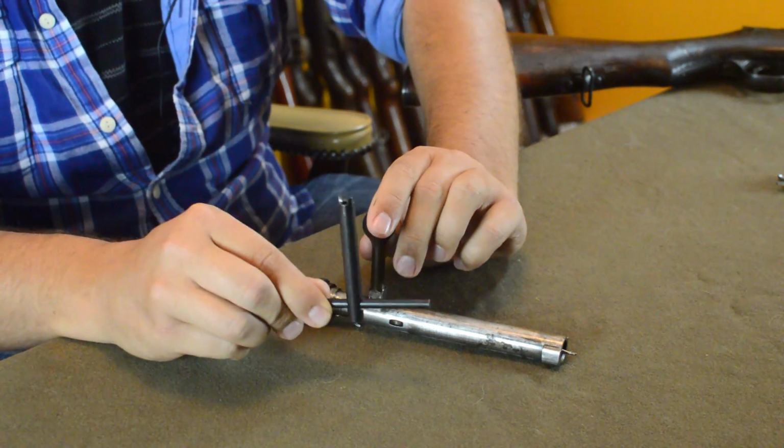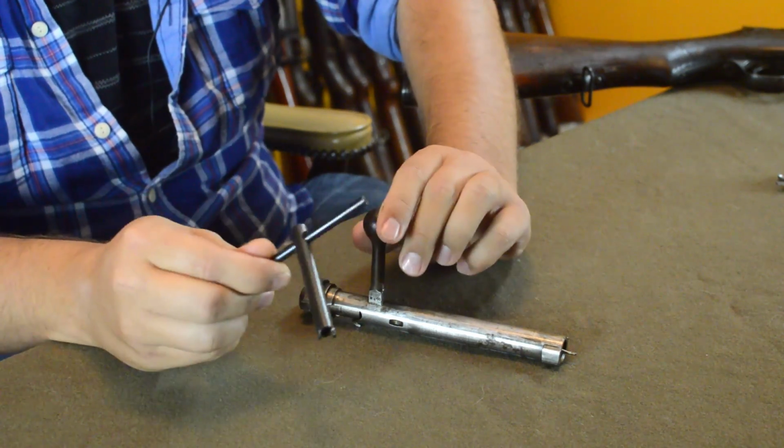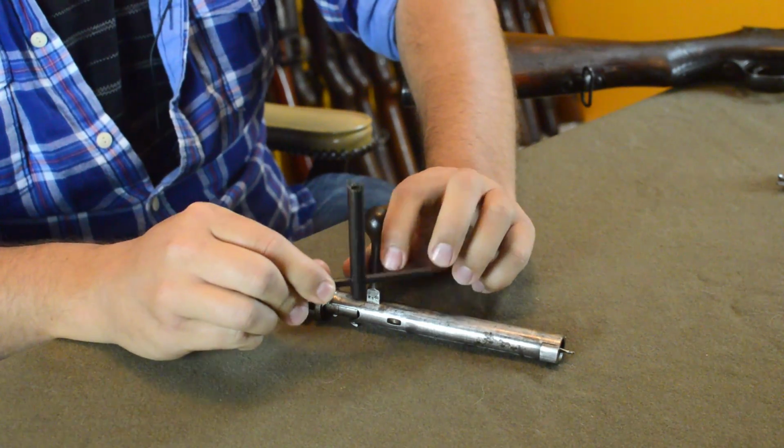And if anybody hasn't noticed, by the way, if you keep asking me about the short magazine Lee Enfield, my answer is going to be "the what now?" That's the only answer I've ever had for it in the comments, and it's frustrating a lot of you to death, and I love it. So keep asking, I'm going to keep saying "the what now?"